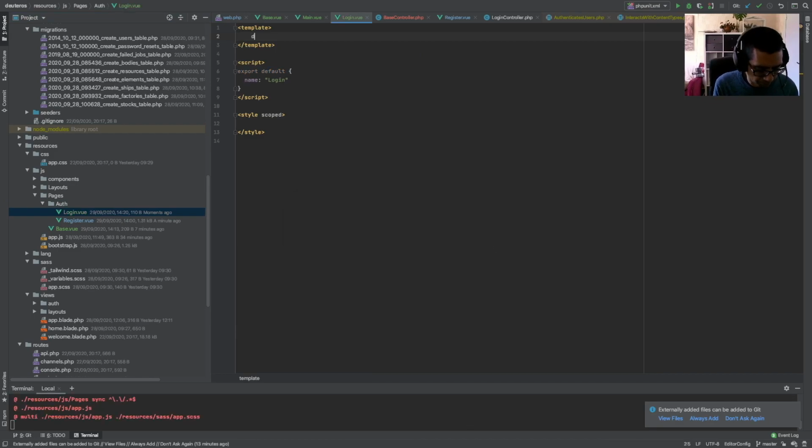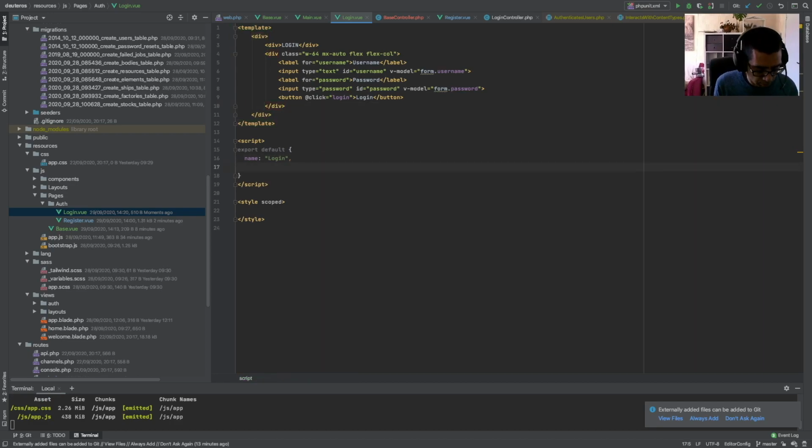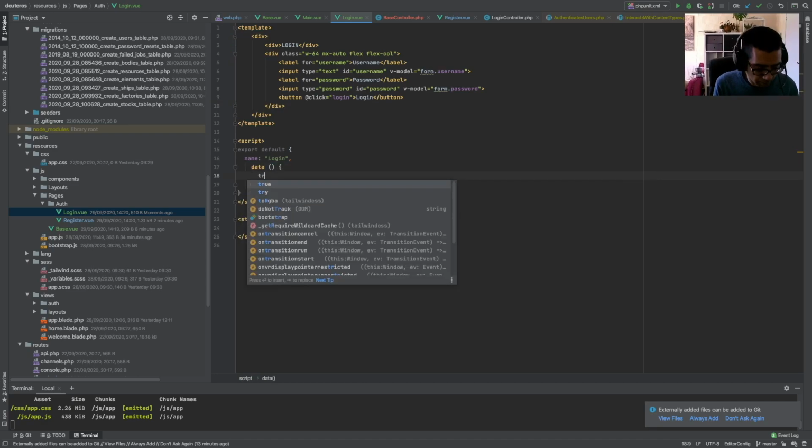Similar form, except we just have a username, and so now we just need to put a data section in here.